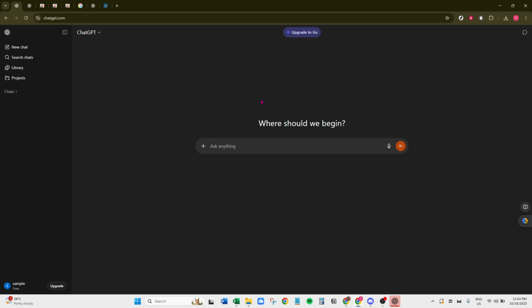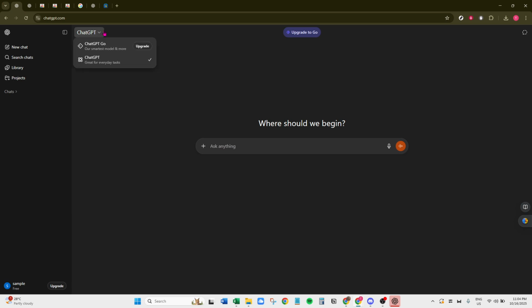Once you're there, the next step is to create a free ChatGPT account. For those who don't have an account yet, this is crucial. Look for a sign up or register button. They typically require basic information like your name and email address. After filling in your details, you might need to verify your email. So check your inbox for a verification email, follow the link provided, and voila, your account is ready and awaiting you.